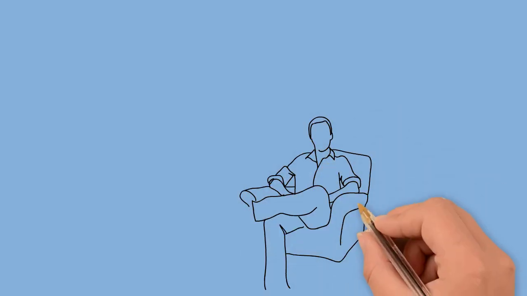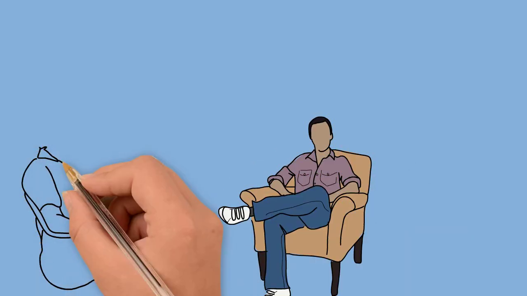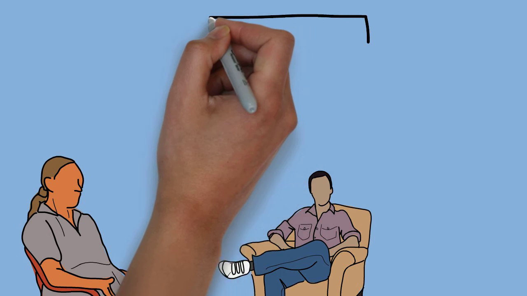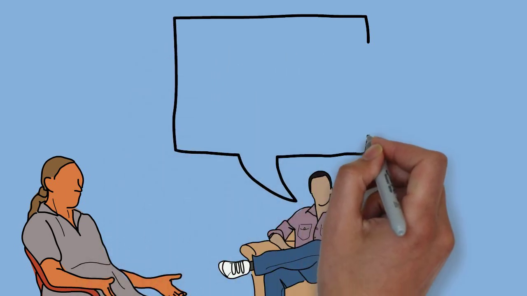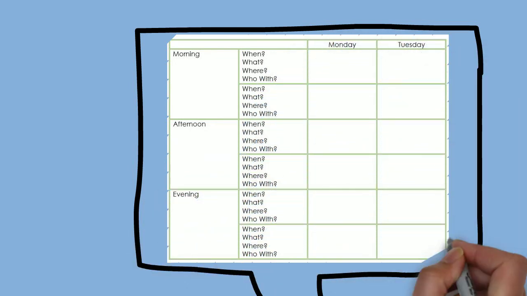Once you've completed psychoeducation and rationale, the first step of the intervention is to consider what the patient is currently doing — or perhaps more importantly, what they're currently not doing. This is a simple example of an activity diary. The first task of behaviour activation is for the patient to keep this diary for one to two weeks, as it gives you both a clear idea of how they're filling their time. The patient needs to write everything they do over this period into the activity diary — what they did, what time, who with, etc.